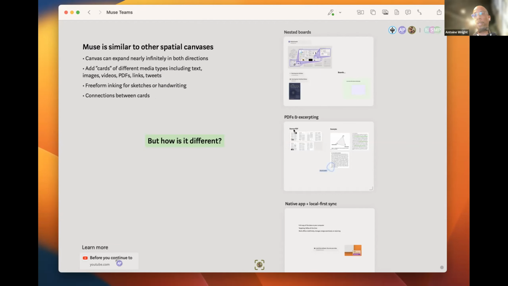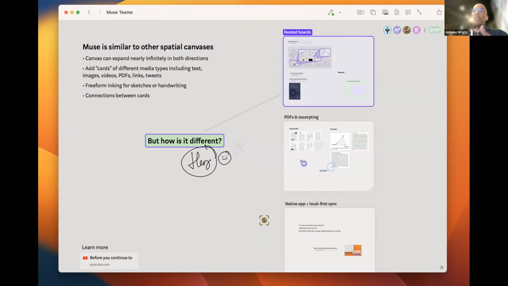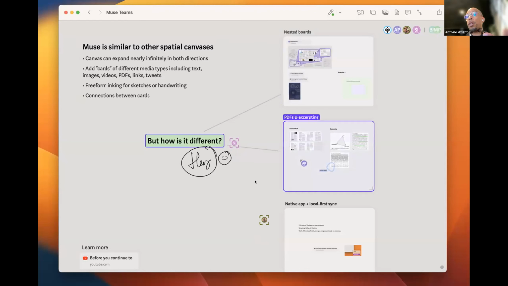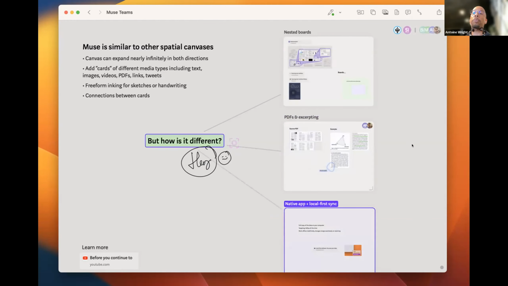You said nothing but a good word there, Adam, in regards to spatial orientation. That's one of the things I can say I've liked most about Muse. I think everybody has their own mental model. The spatial orientation, the nesting of a board rather than the layering, if you will, of Photoshop, seems to fit better for me as a personal thinking space. And that's where Muse really set it off for me.